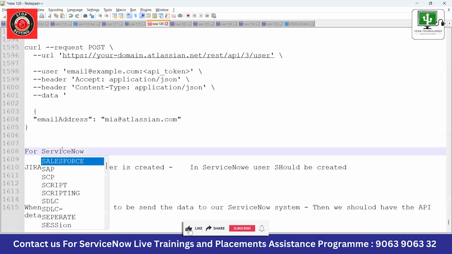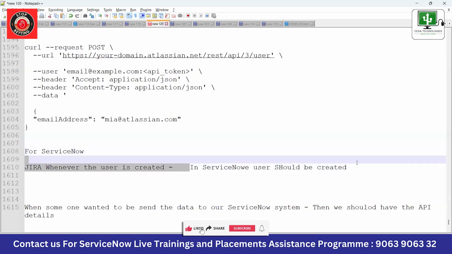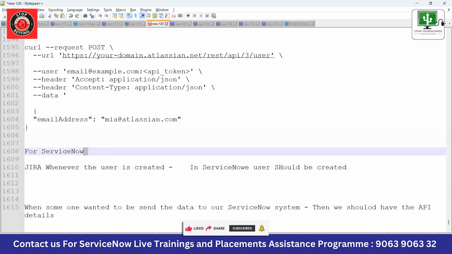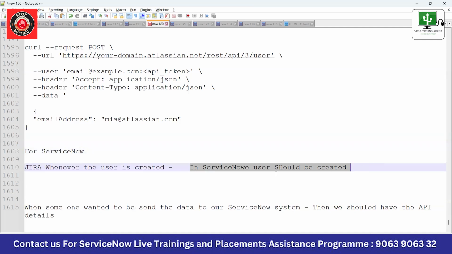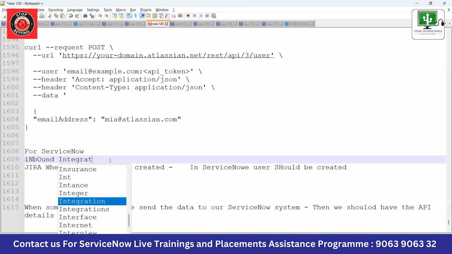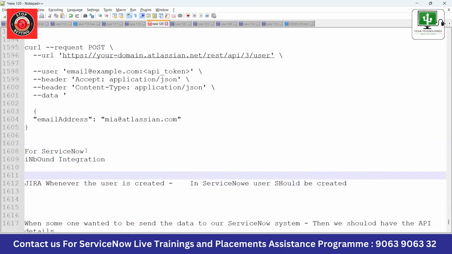Inbound integration. Inbound integration means we are receiving the data. Someone, an external system, is sending the data to our ServiceNow system and we are receiving it. Then this type of integration is called inbound integration. Now do you understand what inbound integration is?